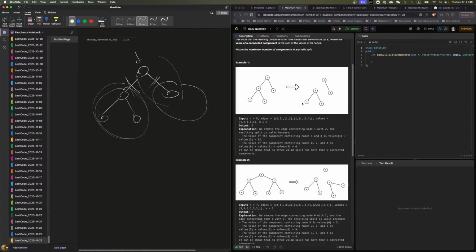Some edge must be severed. What we need to guarantee is that after an edge gets severed, the remaining part is still divisible, so there will be a minimum that you can sever, right? Basically, we break them up because we want the maximum number of components, which means each one is the smallest you can break. If you keep breaking, it's not going to be divisible.